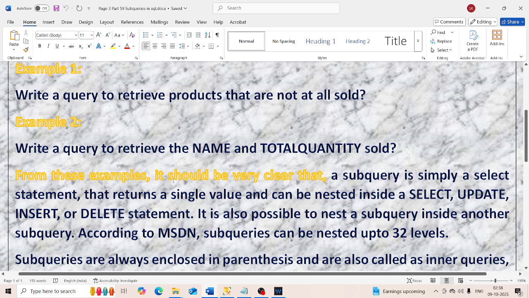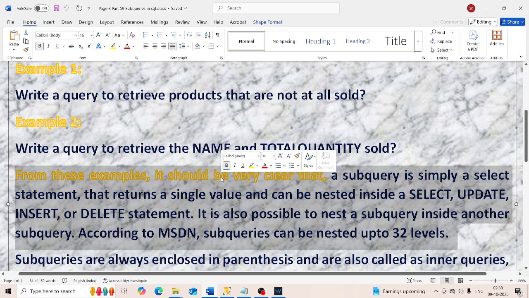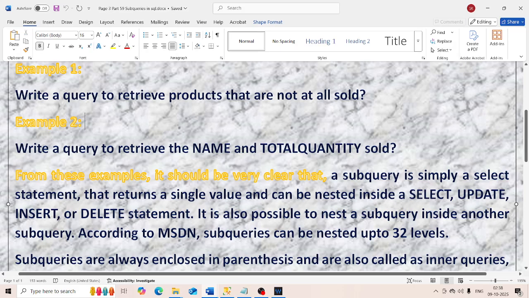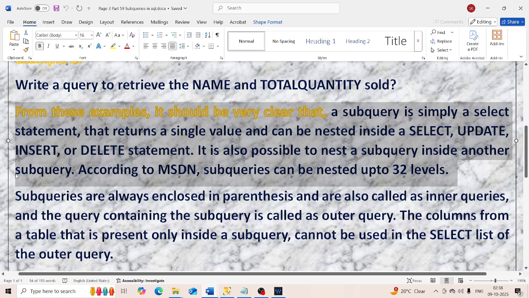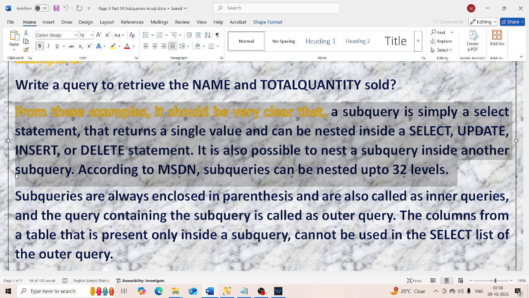From these examples, it should be very clear that a subquery is simply a select statement that returns a single value and that can be nested within a select, update, insert, or delete statement.